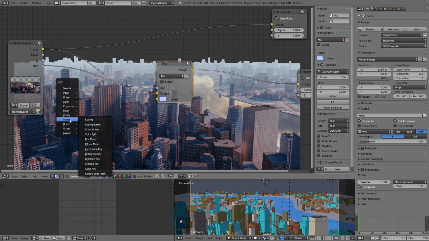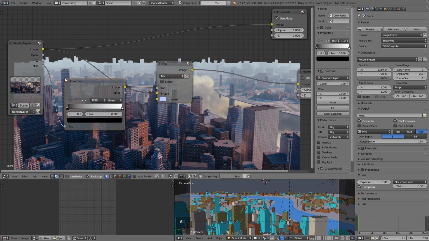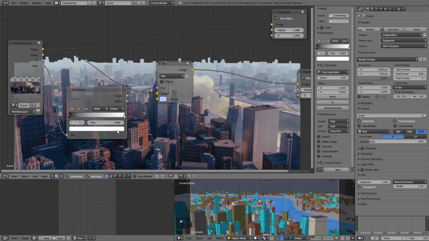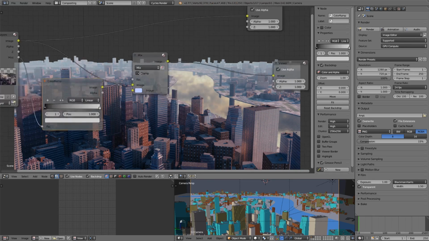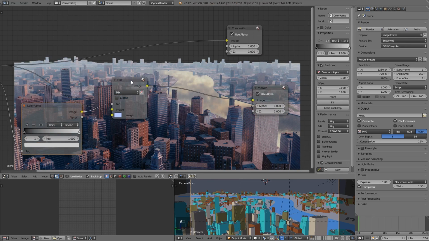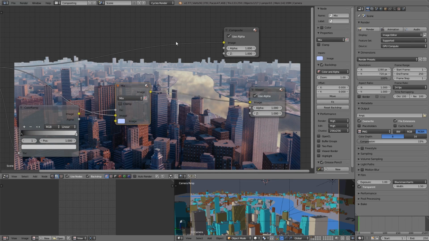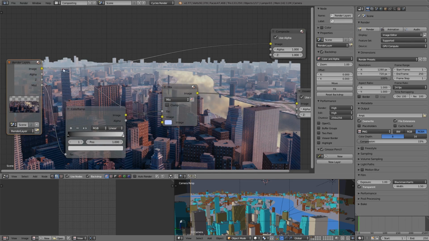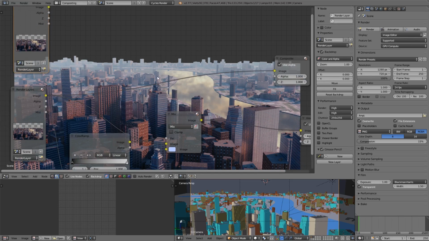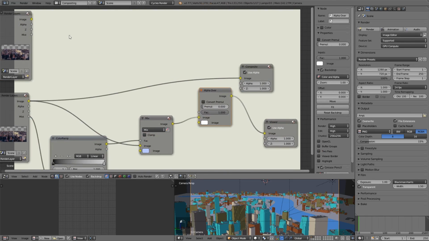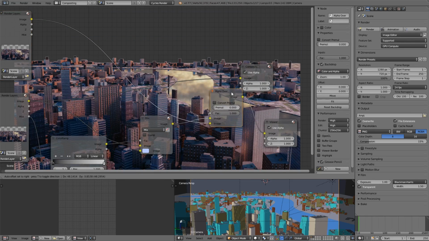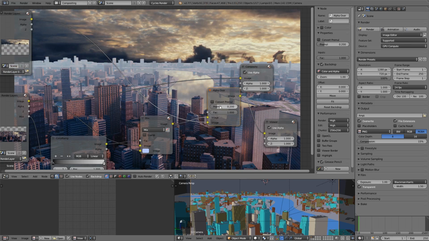So converter color ramp. Drop it right in there. And we can take the white value down a little bit to make it not 100%. Something like that. Looks pretty awesome, I think. Okay, and then the next step is to add the background. So I'm going to go ahead and duplicate this render layer, and we're going to add in a converter alpha over. Alright, we drop this into the bottom socket there. Change it to render layer 1, where our sky layer is.